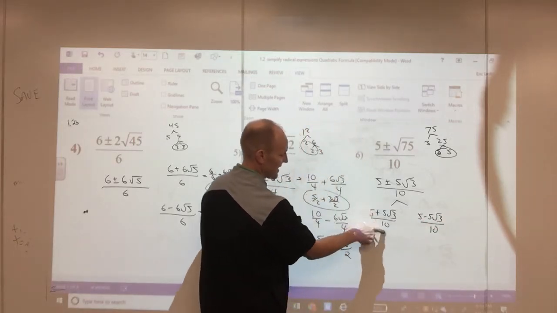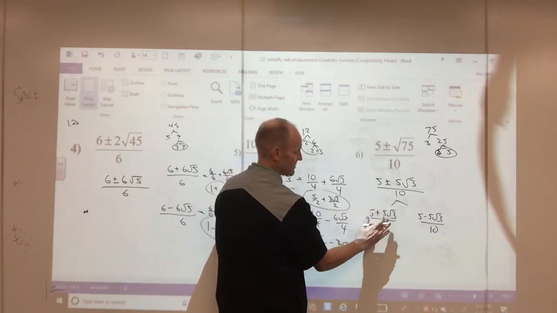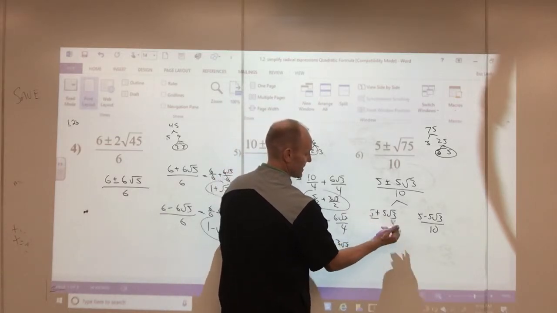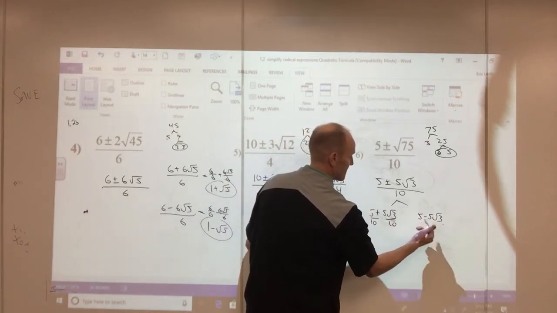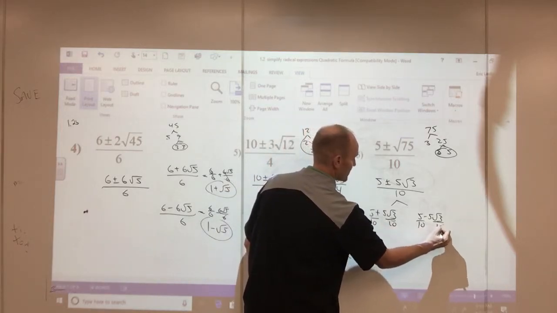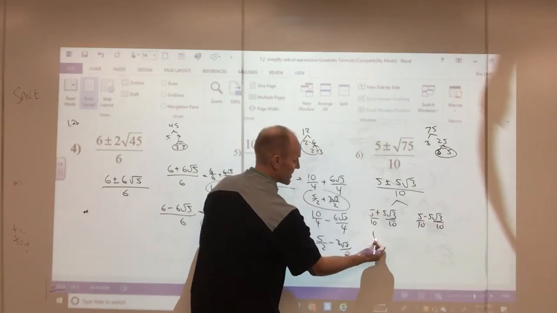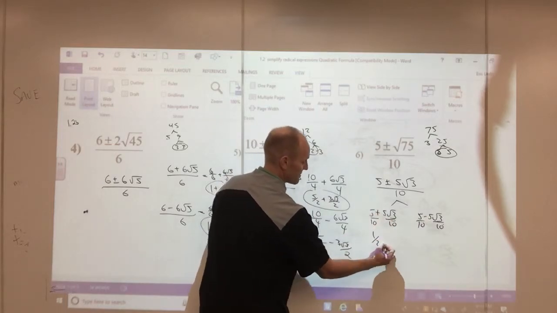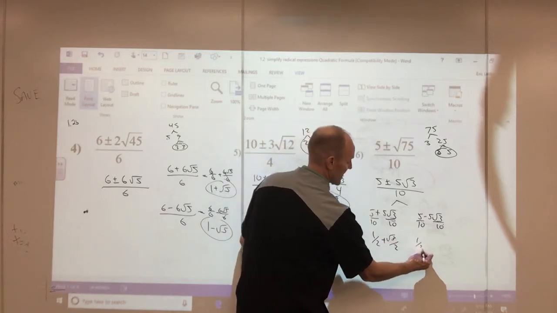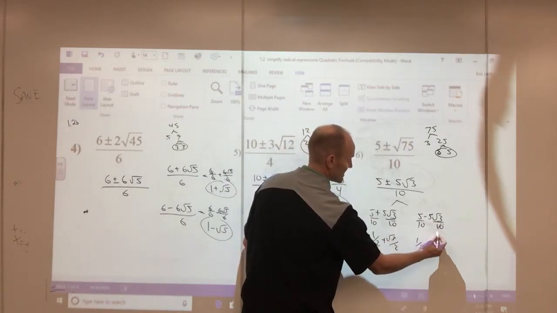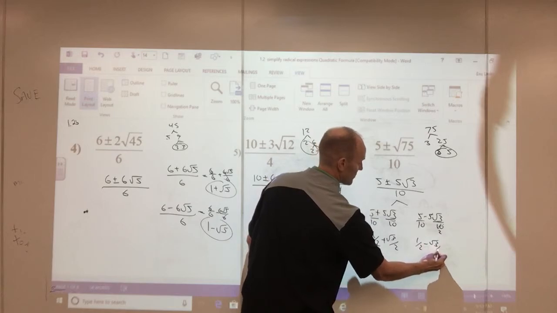And you can sort of see I can divide both top and bottom by 5. If you'd like, you can split this up like this as well, if it makes it easier for you. You divide all the terms by 10. So here this would be 1/2. This I divide down by 2, so I get square root 3 over 2. Over here, this would be 1/2 minus, once again, these would cancel out and be square root 3 over 2.